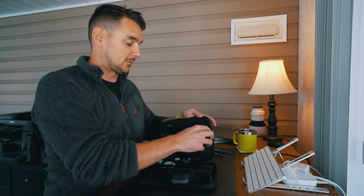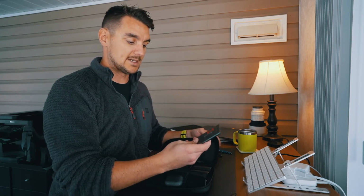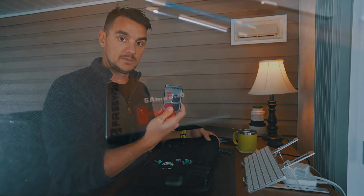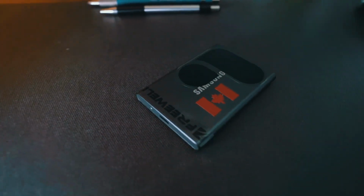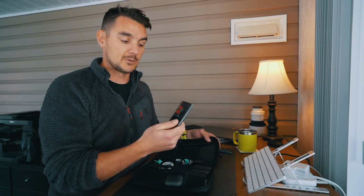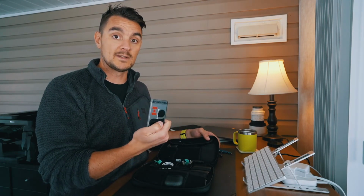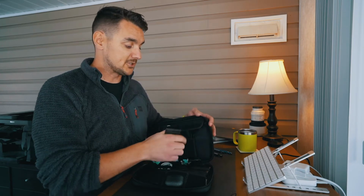And this is probably one of the most significant upgrades that we made since we've been home, switching over to portable SSD drives. So this is the Samsung T7. I've got this one all stickered up so I know which one is mine. We have another one for the family travel stuff. These are both 1 terabyte, and they're super small.